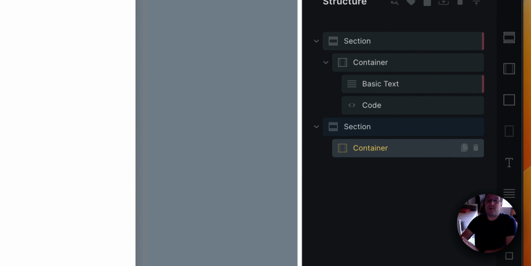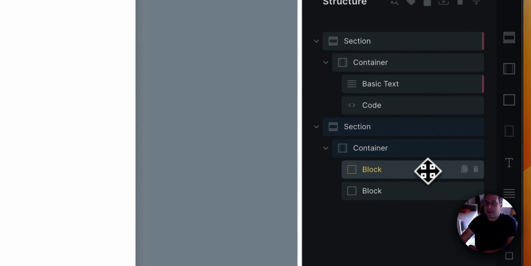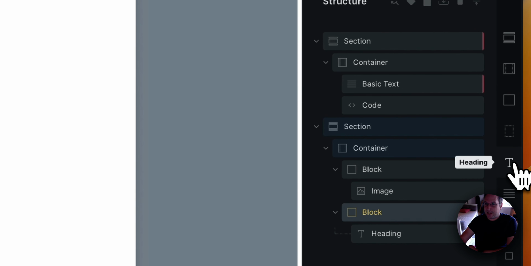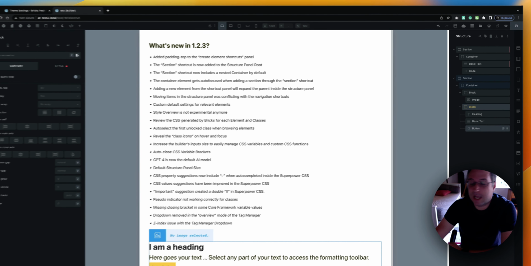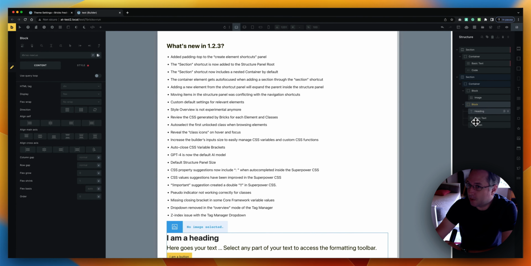But if I want to nest elements, I don't have to select the container anymore. I just can click on block and it will be automatically inserted inside the container. So super easy. You can go really fast and create an image, a heading, a text and a button, and we already have a section that you mostly use for content or heroes. So super fast.